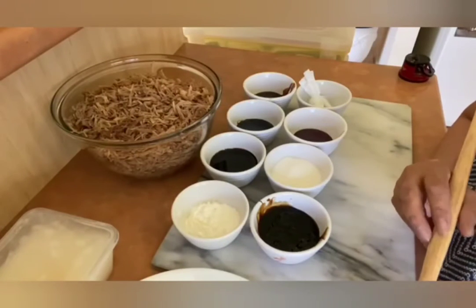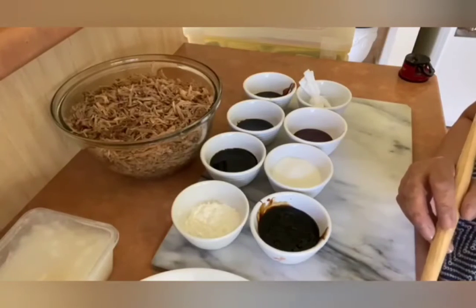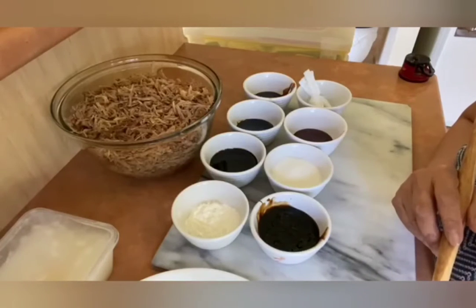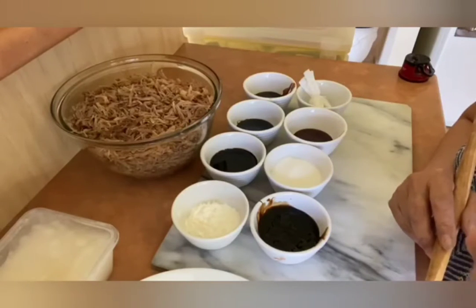Ito si Aul. Balik naman tayo sa pagluluto ngayon. Ito ay ni-request lang sa akin ng mga friends ko na I need to cook the siopao, the dough, and the fillings.